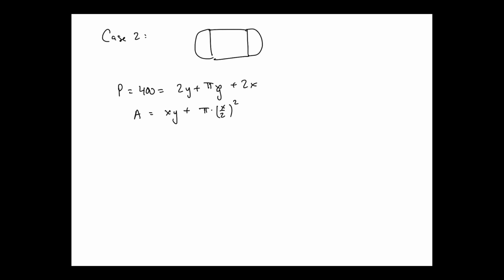what's going on here? What should that be? Pi x? Yeah, okay. And then the 2x. So we've got y here, we've got x there. So pi x is the circumference of the circular part, 2x is the two straight pieces, and 2y are the two other straight pieces. Okay, so we good with that?